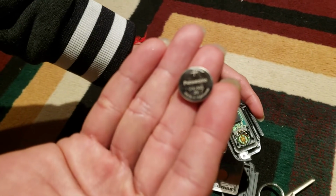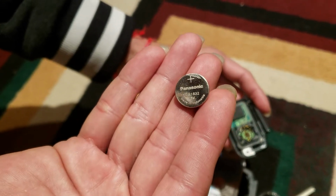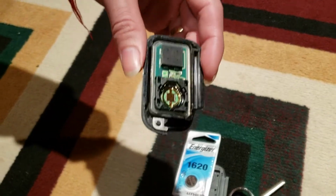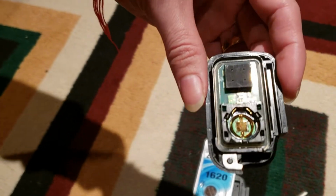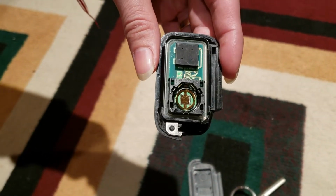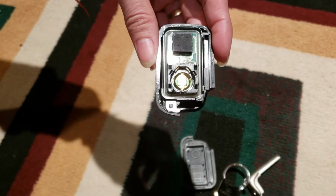Sorry, it's a little bit blurry, but it's okay. Now you can see it. It's CR1632 3V. You can find it. You can order it online, or you can go to the shop. It's also available in Walmart or Best Buy or Dollarama.